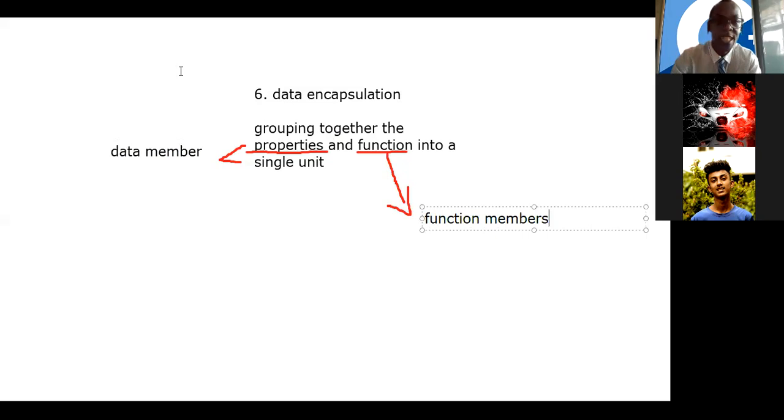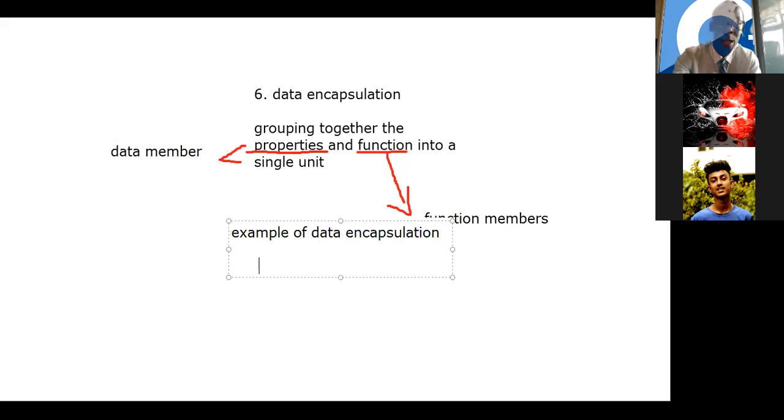So, an example of data encapsulation is a class. Why?